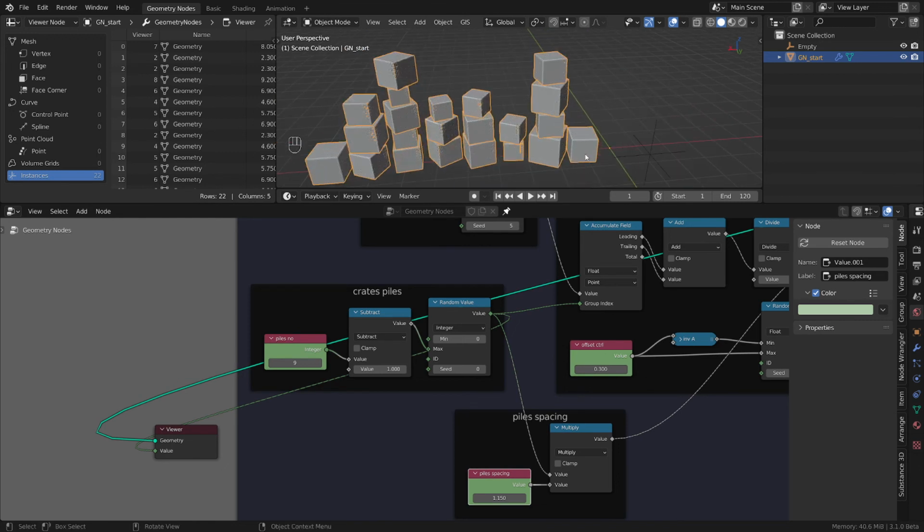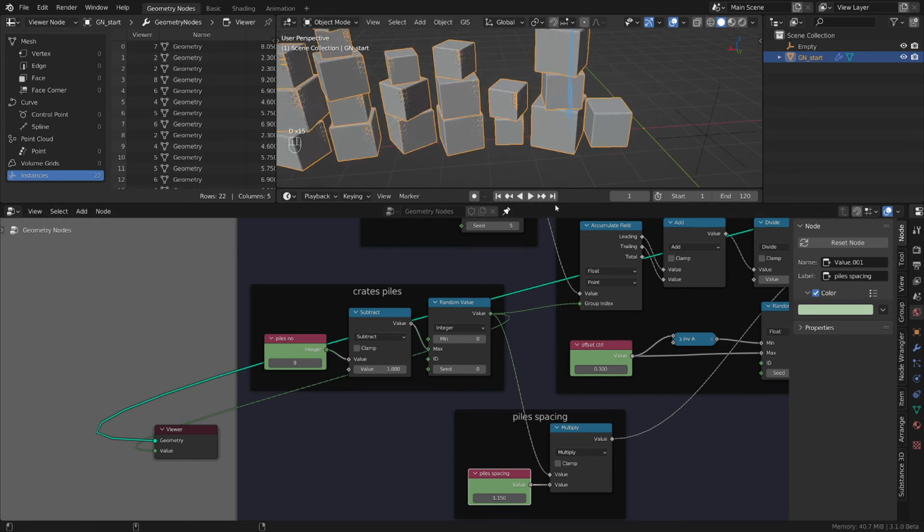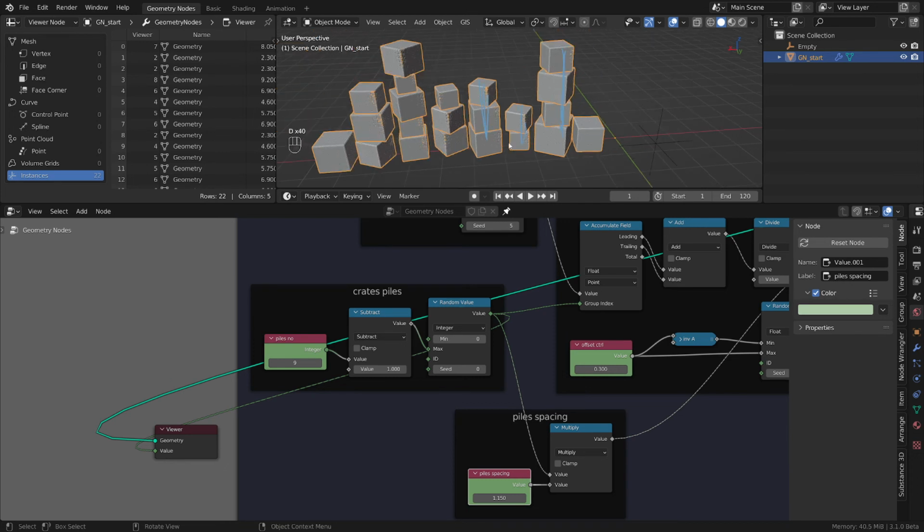So in order for this to make sense, all the crates in that pile will have a group ID of 1. This will have a group ID of 2. This will have a group ID of 3. So that's why they are all being pushed the same amount, and they are placed at the corresponding locations.